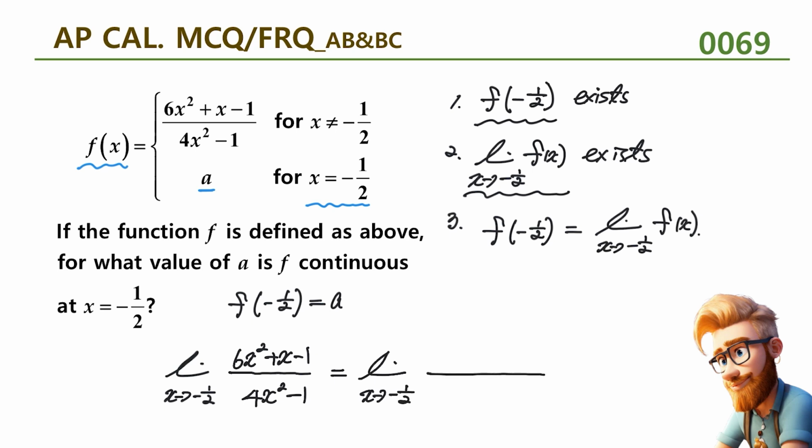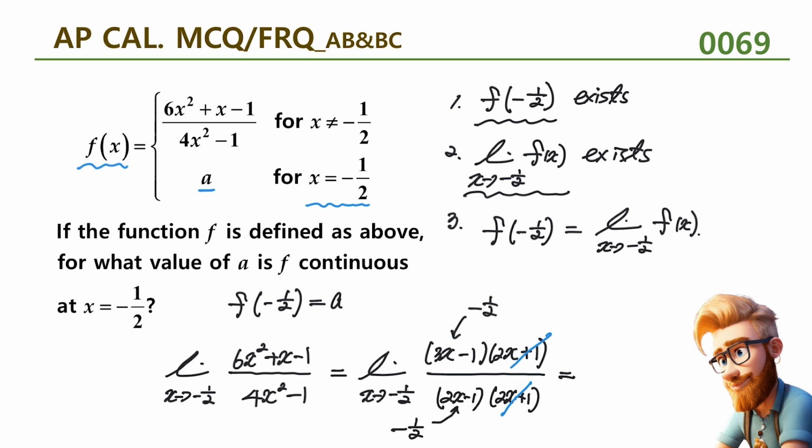Here, let's factor this. That's 3x, 2x. We have a minus 1, so plus 1 here, minus 1 here, right? So plus 3x minus 2x gives us plus x. So denominator, that's going to be 2x minus 1, 2x plus 1. So these two factors cancel out, right? So what is the limit value? Substitute -1/2 for x.